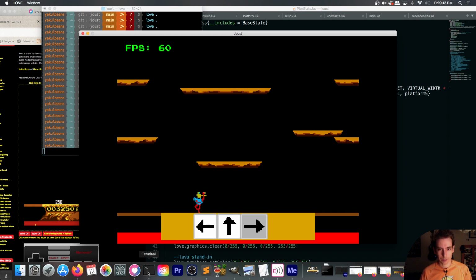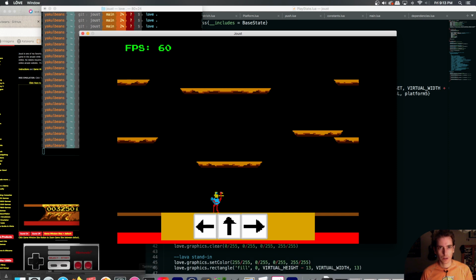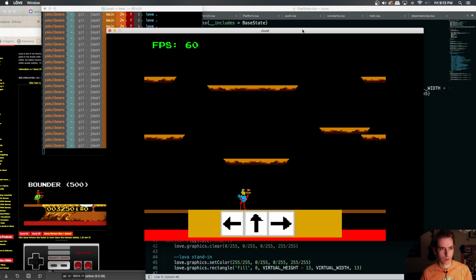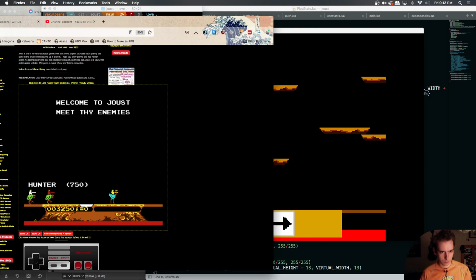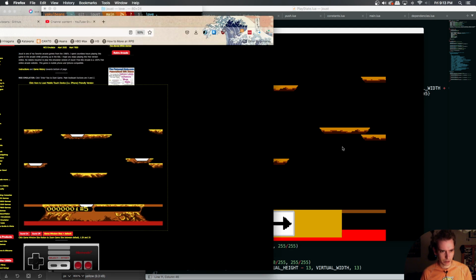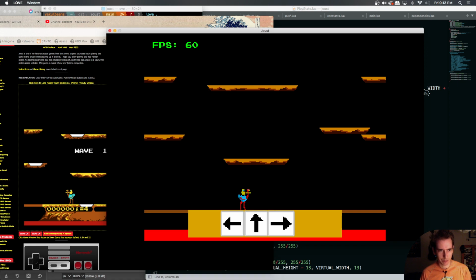I still think it's a bit more than that, because it doesn't look like we have one ostrich height to get to the bottom of that first platform. It's like another 4 pixels down or so.